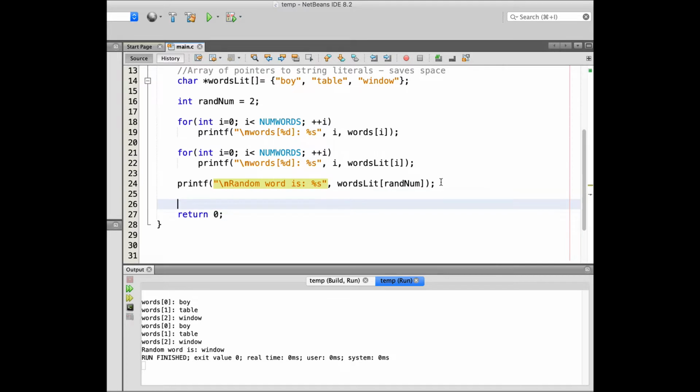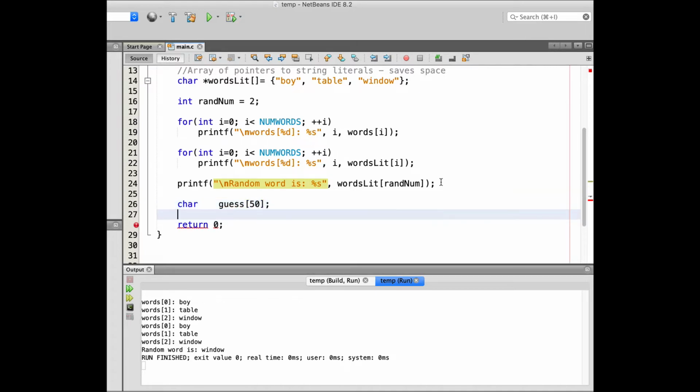The first thing we need to do is allocate some memory to store the guess. This is going to be an array of characters, because the user can enter a string, a word. So let's make it big. I'm going to make it 50.